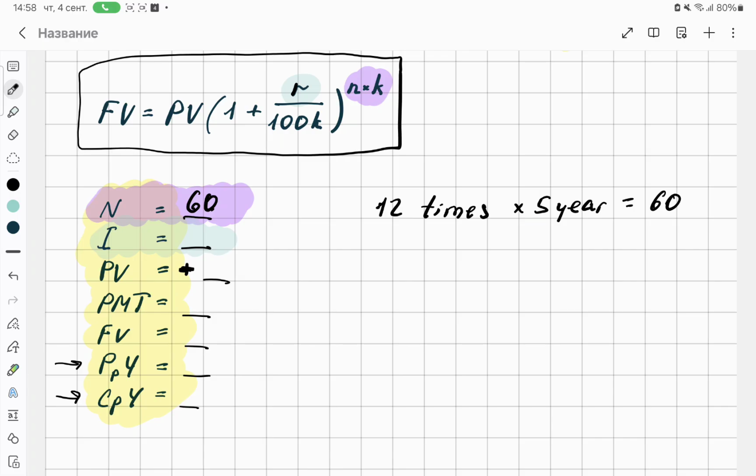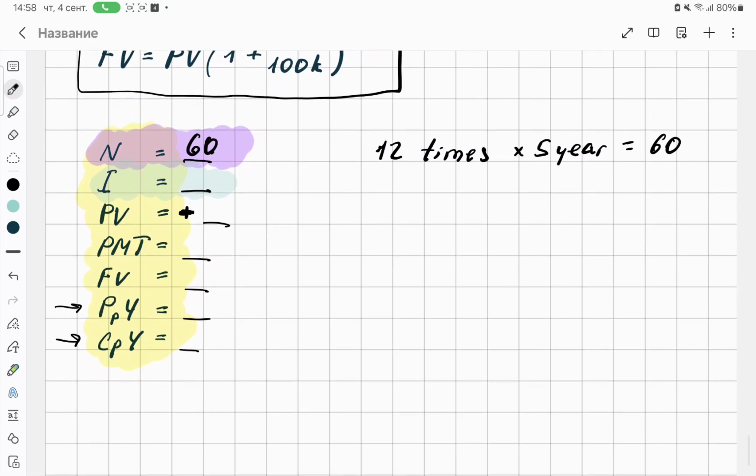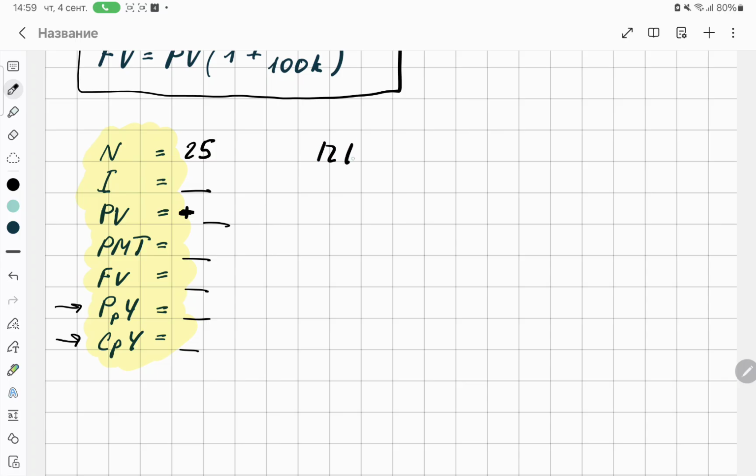And the last mark usually assesses the interpretation. So you should interpret to what extent your answer makes sense in terms of the question. Sometimes the question could be written in the form like: write down the number of complete years. So you have to be very careful in terms of rounding. For example, let's say you got an answer for n like 25, and it is compounded monthly, so 12 times per year.